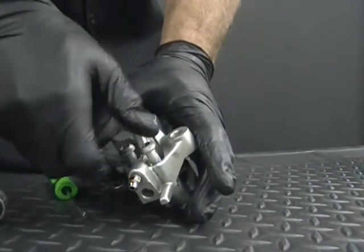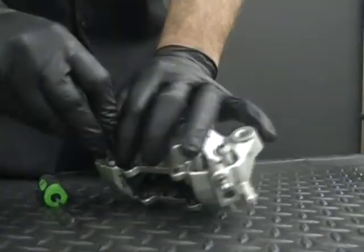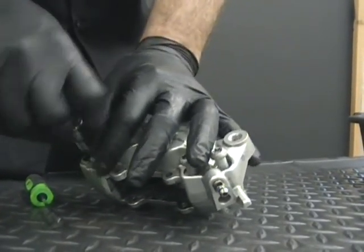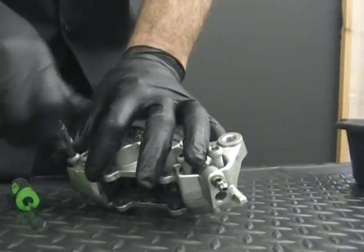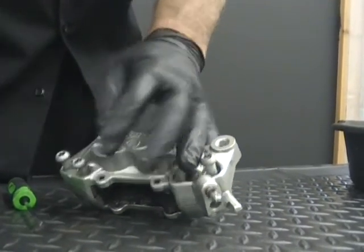A lot of guys say they want these bolts chromed. Don't spend the money to get them chromed, because all you have to do is polish them yourself. If you can't polish them yourself, send them to us and we'll do them for you for free. It only takes a second, so we'll do it if we're already chroming or powder coating your caliper. Okay, so we're going to take these bolts out.